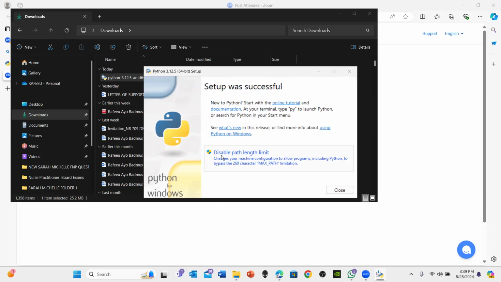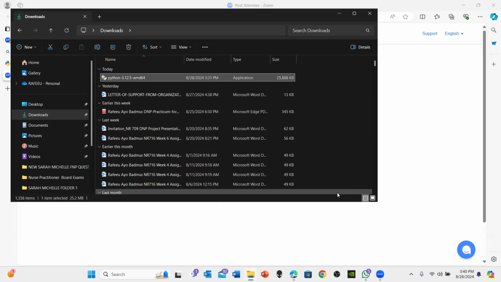Okay, I did that. Then it was showing me, show information about publishers, change when the notification appears, hide details. Is there any other option? No, that's the only thing, and that one is a yes or no. Yes. I click on yes. Then it took me back to setup was successful. Now close it. It's closed now.